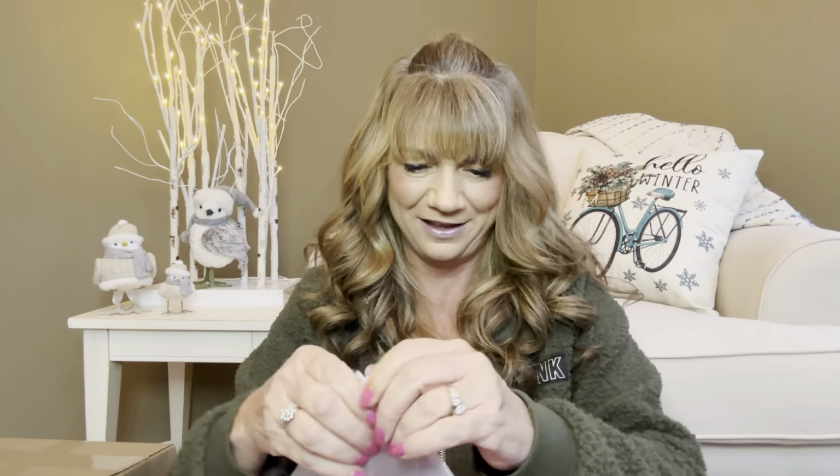And then the last item, oh my gosh, these are so cute. Oh my goodness. Okay, so the last item I have is a pair of snow boots or little rain boots, and they have little unicorns on them. Magic wishes, it says, along the trim of them. I don't know if you can see that or not. Here, let me put it this way. I mean, these are so cute. Now, this is like so cute. It really is. And then it actually looks like there might even be like a little carrying bag in there.